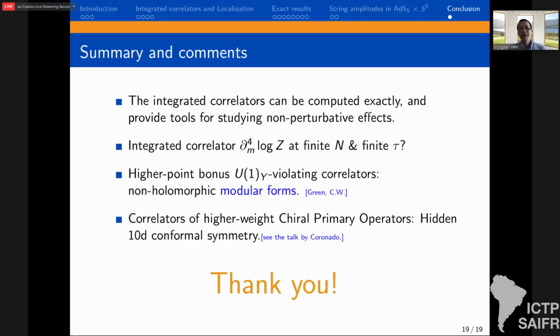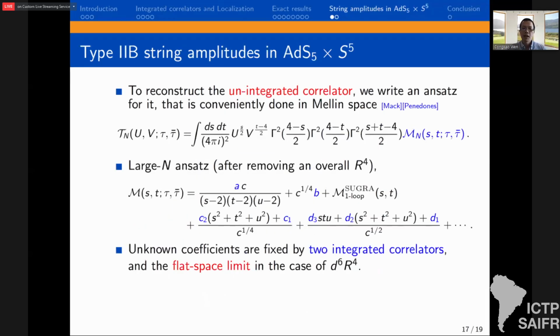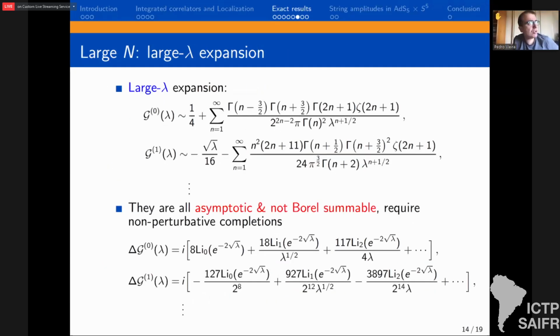So in ABJM, it would be a map to say 11-dimensional M theory. The coefficient of R to the 4 is much simpler. It would be just a number. There's no coupling dependence. So I think I'm talking about the 't Hooft limit. I think you are talking about your second limit, right? Yeah. So I was asking about your 't Hooft limit when you had this exponential of minus square root of lambda. Oh, I see. But maybe I should not be talking about that limit. I think that's the point. I don't want to make it a discussion. I'll ask more in Slack.